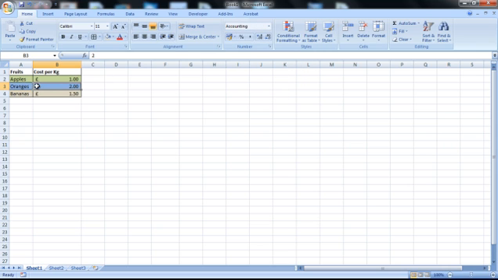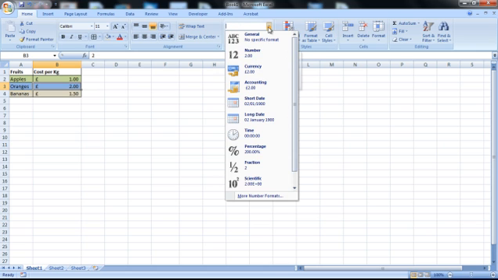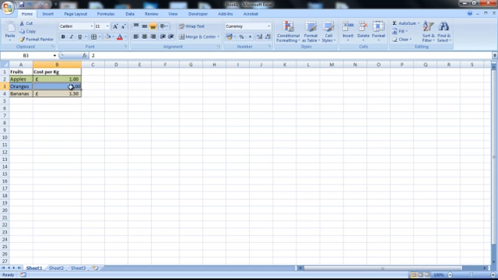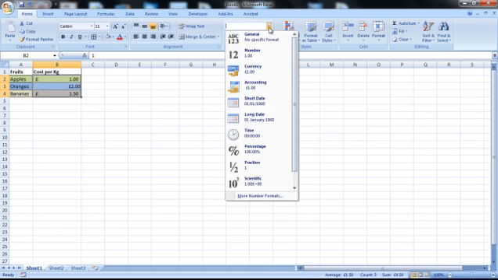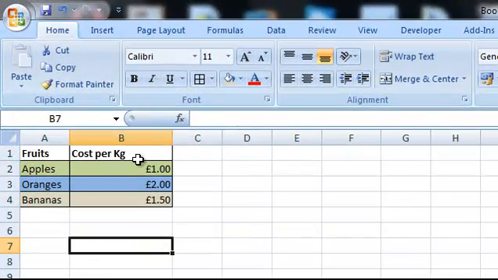So if you would like to see the currency onto the right hand side next to the actual figure, you can select the drop down list and select currency, and that's how you can change the format. So let's apply this currency formatting to all of them. Okay, now I'm happy with this.